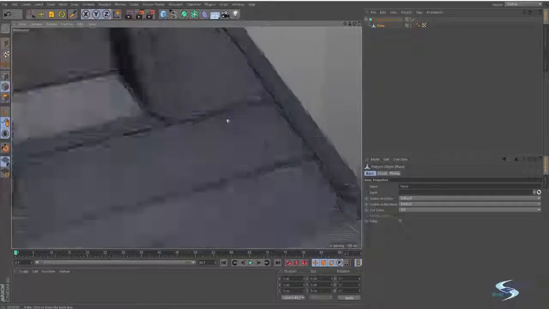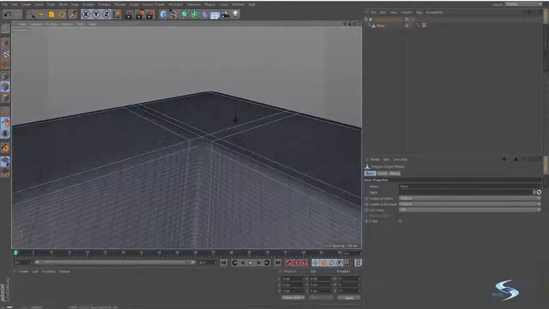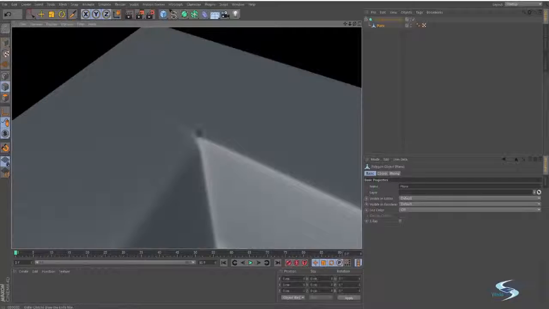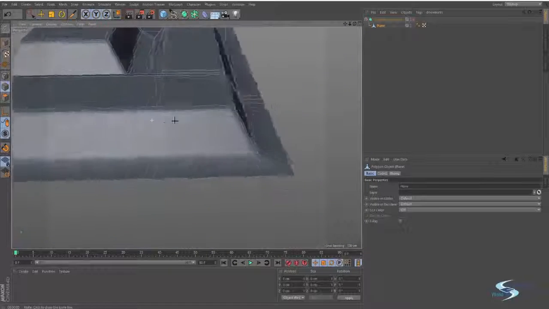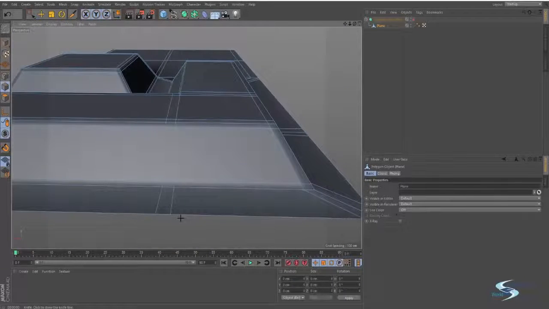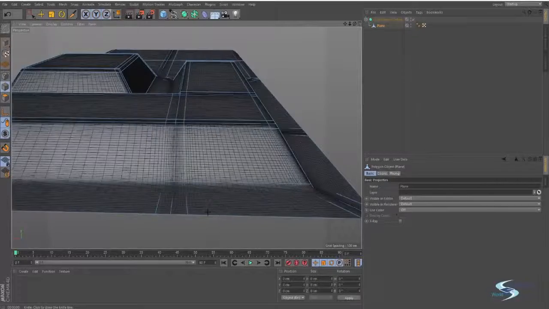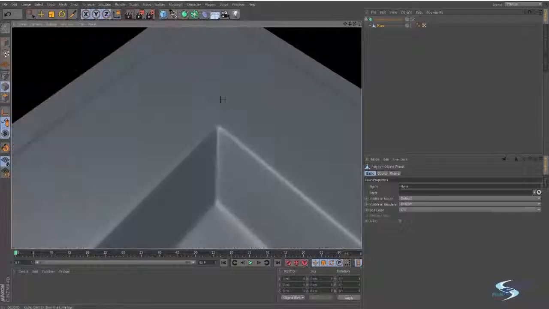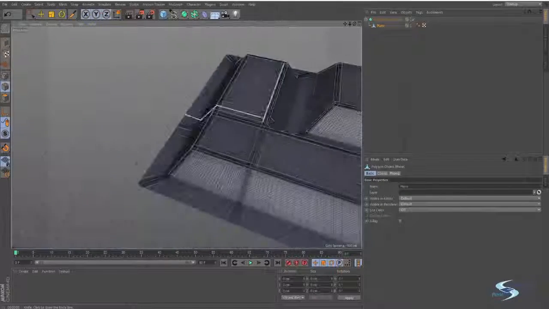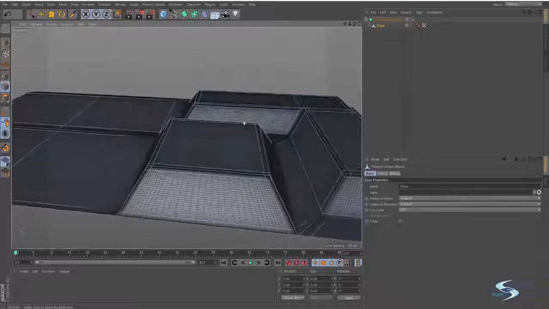and I can actually see, if we take a look at this corner right here and I render, you're able to see that we have got a line going in. There's a little bit of an artifact going in right here, and that's because I don't have a loop going through here. And if we press Q, then you'll be able to see that there are in fact no loops going here. So if I create the loop, subdivide, and render, then you're able to see that the artifact is gone, and we are left with clean geometry.